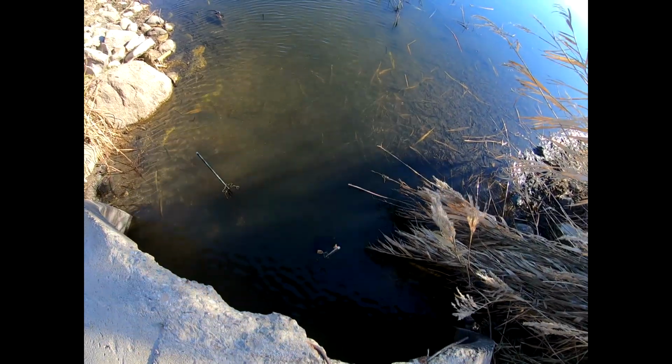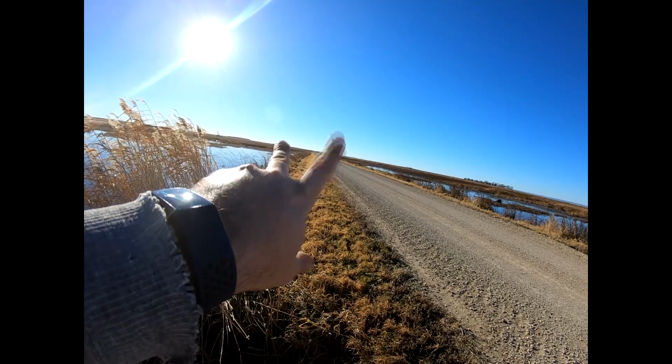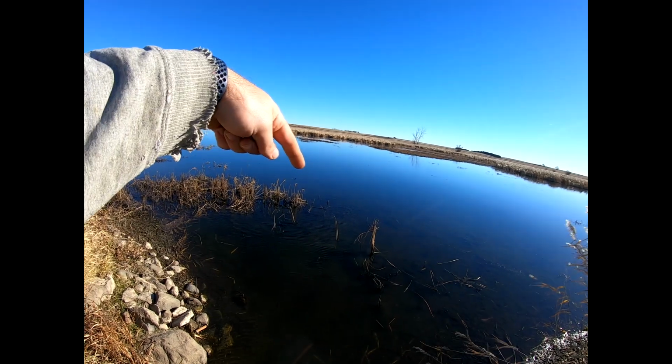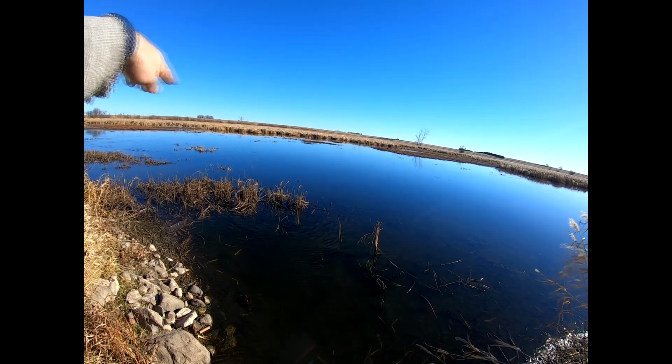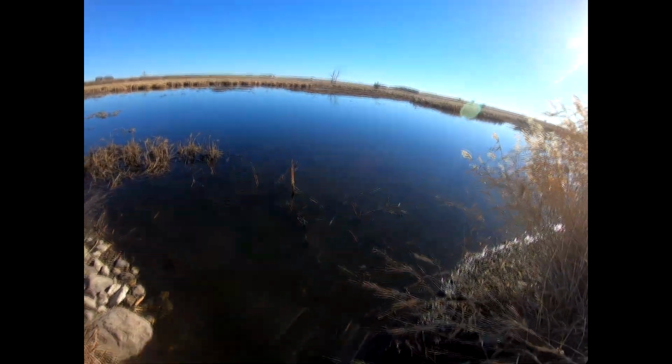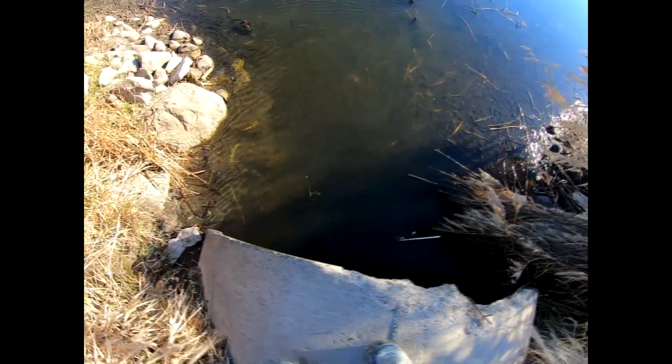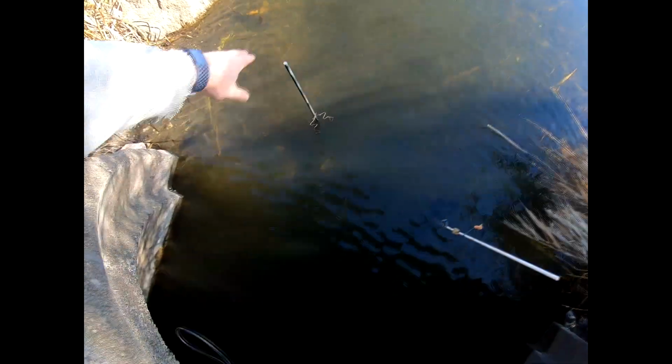So on the other side of the road, I'm by this big slough here on this side. Down here, I almost think my sets are frozen again. It's all open water out to about here, and then all the rest of this has a skim of ice on there. So I'm not sure if I got anything. We'll check those later on. But on the other side of the road, my 110 is just set off, but I can see I got a catch in this one if I can reach it here.